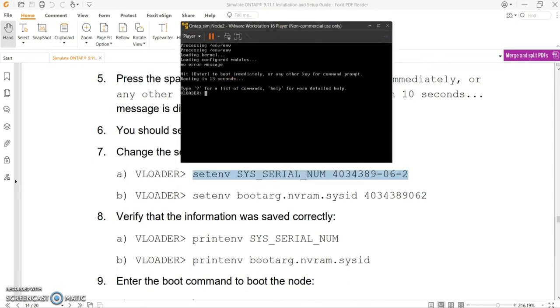So it's going to be set environment sys, okay. Okay, done. So we set environment again, boot. Then we run the sys ID. Yes, 3890662. Okay, so we can now do just print.